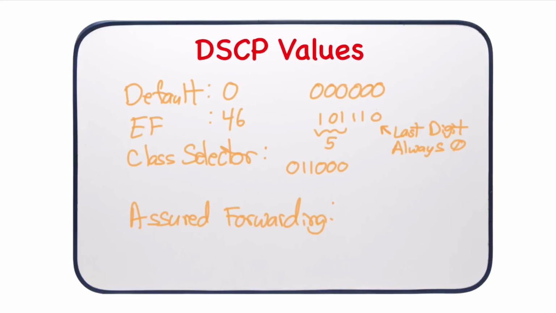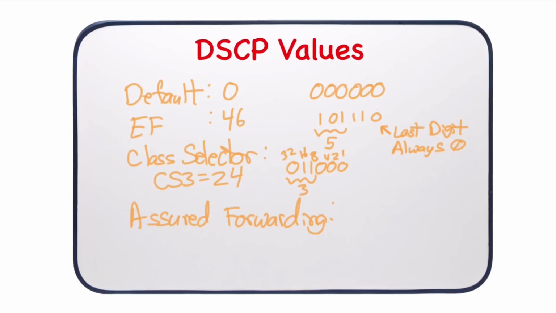Well, this value is class selector 3. We say class selector 3 because the 3 is the IP precedence equivalent value. We say if we look at just these bits in isolation, that's a 3. What is the decimal equivalent of this? Let's figure it out. Let's put a 1 and a 2 and a 4 and an 8 and a 16 and a 32, and let's add up all the columns that have a 1 under them. So we've got a 16 plus an 8, that's 24. That's it. So class selector 3 written as CS3, that equals a decimal value of 24. And there are 7 of these class selector values. There is CS1 all the way through CS7. Now there's not a CS0 because that would be the same as default.